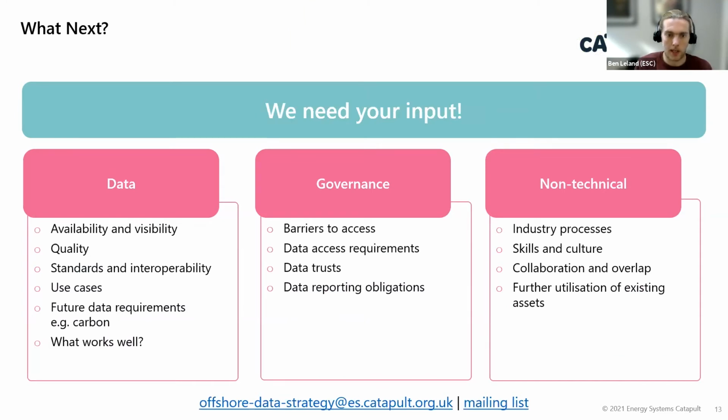the upcoming industry events. So in terms of data and the technical side of the projects, we've already spoken a bit about availability and visibility. Data quality obviously comes under that similar umbrella as well. So it'd be excellent to hear how people's experience has gone in that area. In terms of standards and interoperability, are there areas where standards should be adopted that already exist, or do we need to develop new standards in order to improve the data quality and digitalization in some areas?